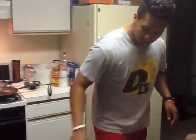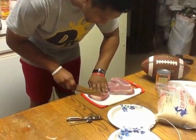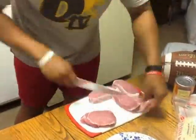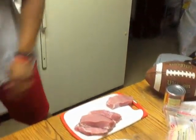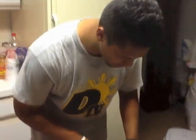Seven bucks — I planned this meal in the last probably about three days. Always want to have a good knife. What I like to do is cut the fat off of these things. Second thing I like to do with this meat is cut it in half — I feel like when you cut it in half it cooks a lot faster and it's a lot easier to manage.